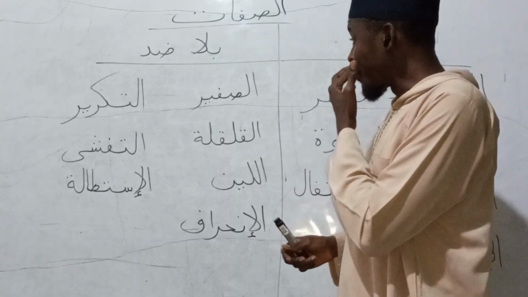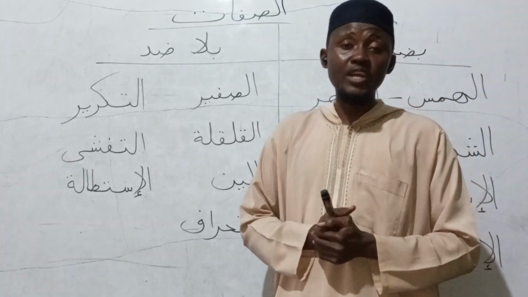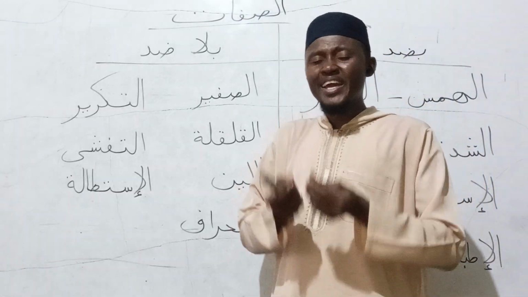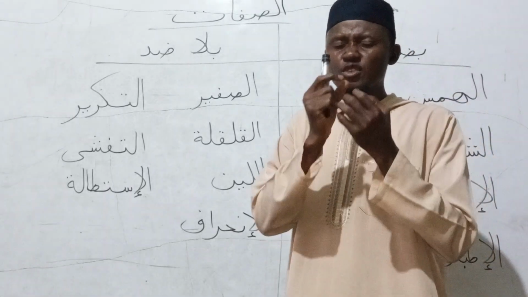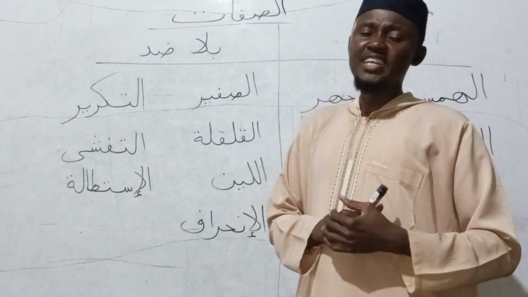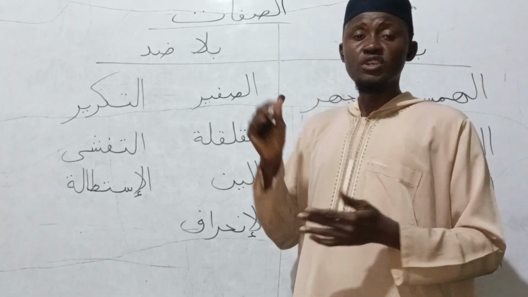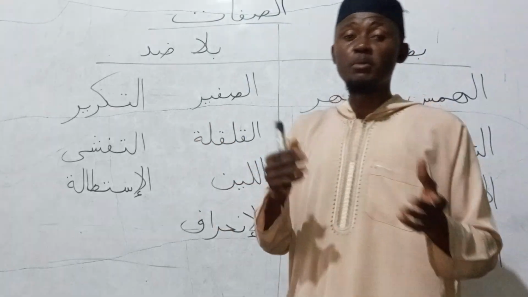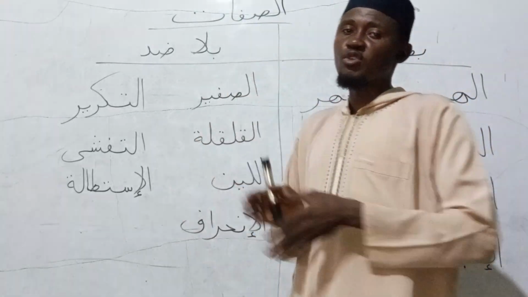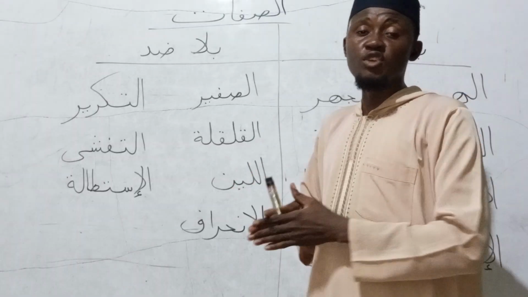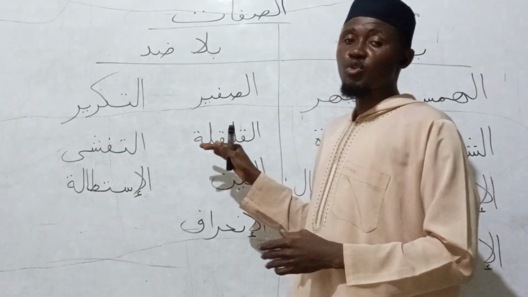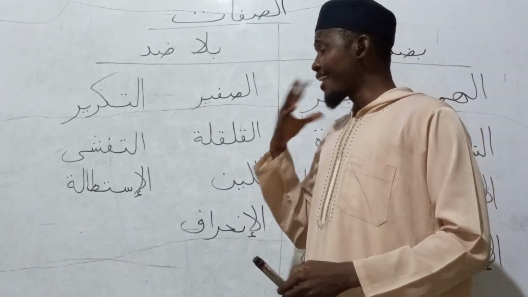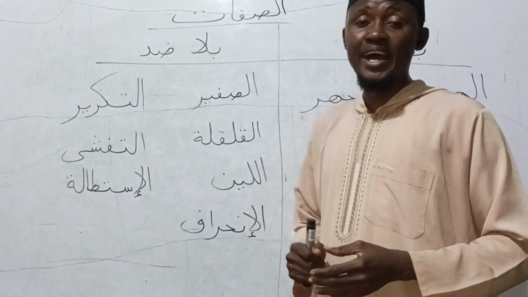So let's go to the next one, which is al-qalqala. Al-qalqala is the attribute that when letters that have it carry sukun, there will be a small vibration sound that comes along with it. If you refer back to the second part of Sifat al-Huruf, we talked about qalqala sughra and qalqala kubra. But in this video, all we want to do is give an example of how qalqala is articulated. The letters that have qalqala are qaf, ta, ba, jim, dal.